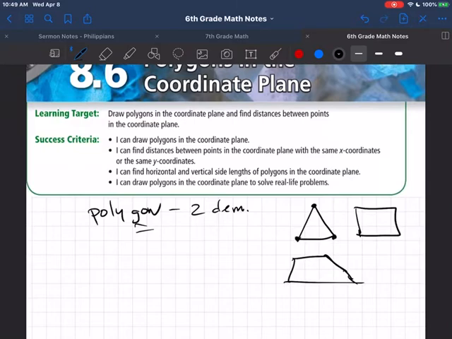Vertices are simply where the corners meet, or where the line segments connect. It's the corners, okay? So how many corners? A triangle has 3 sides. It has 3 vertices. So this is side 1, side 2, side 3. This would be vertex A, vertex B, vertex C. And those make up these angles, 1, 2, 3. Okay, so that's how all of them work. A square has 4 of each of those.